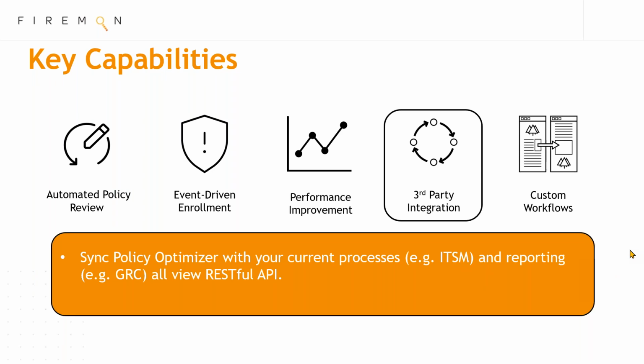On the subject of third-party integration, Policy Optimizer is a workflow-based tool built on RESTful APIs. So that's going to allow the tool to be integrated with your current processes and, through API calls, integrated with any of your offboard tools. If you have some kind of compliance tool already in use, you can set up Policy Optimizer so that that tool can pull information from Policy Optimizer or even open Policy Optimizer or Policy Planner tickets in response to certain events that you might configure. We haven't really looked into APIs yet, so just in case you're wondering what that's about, we'll be touching on them shortly as well.